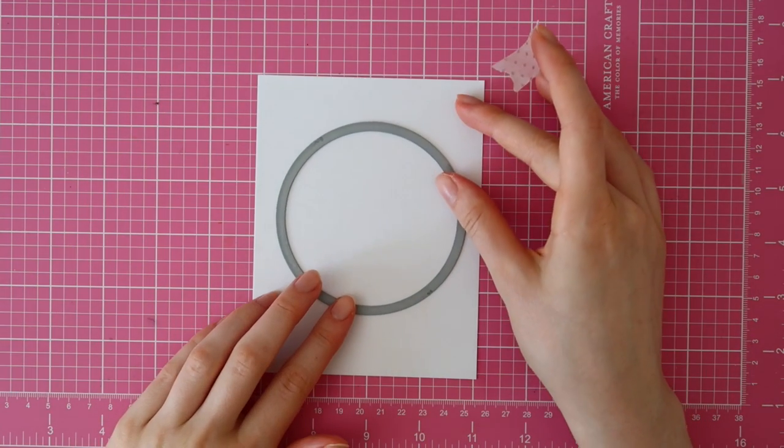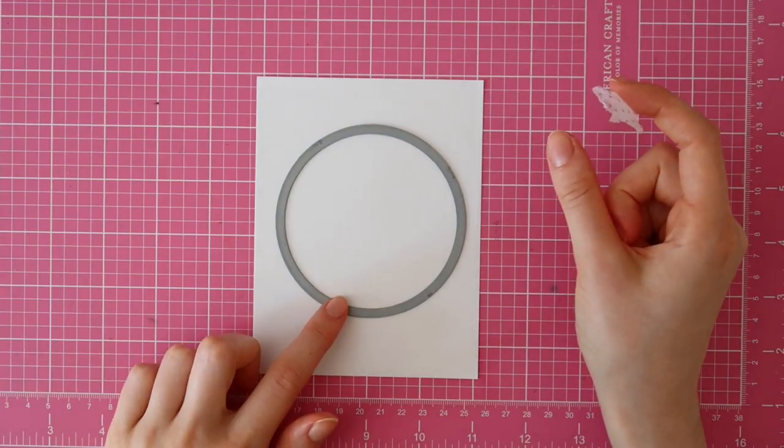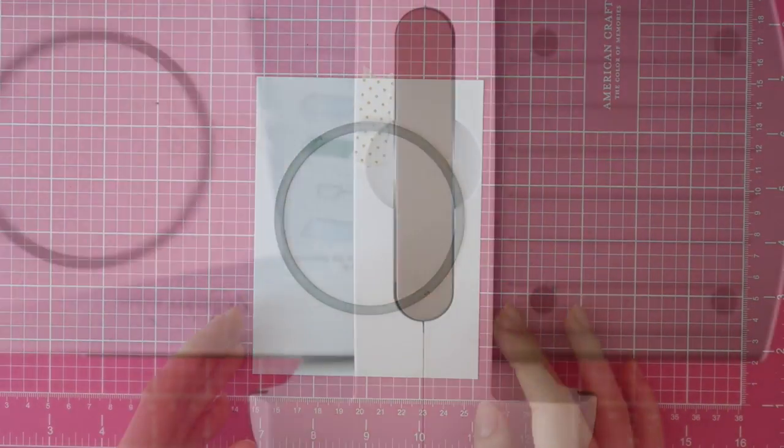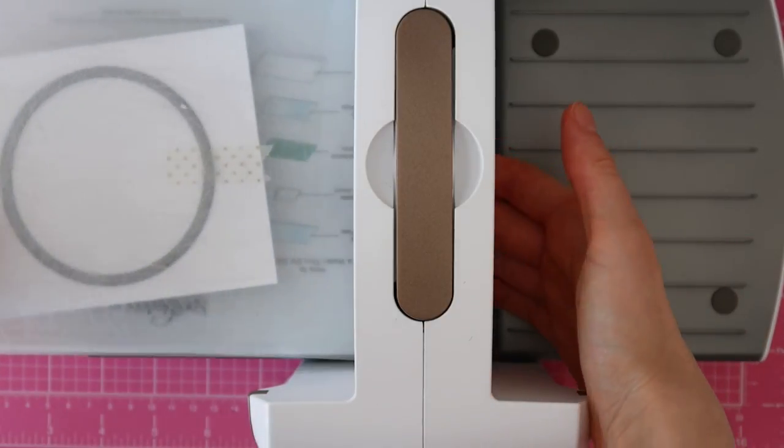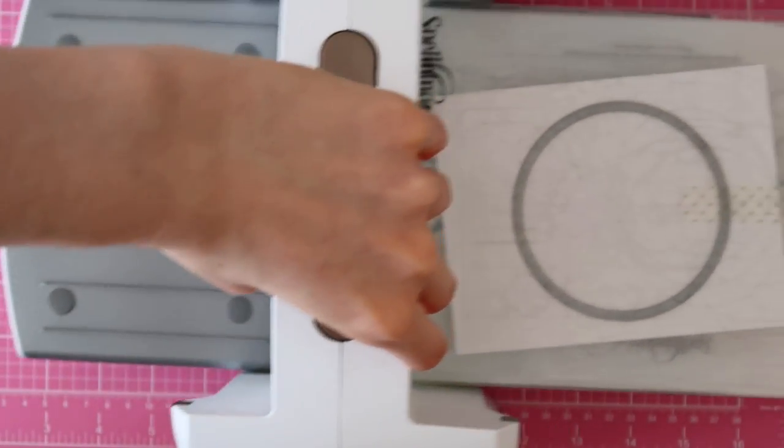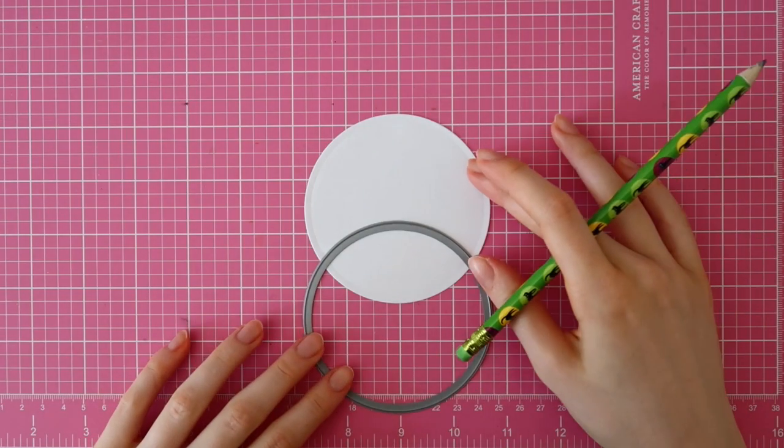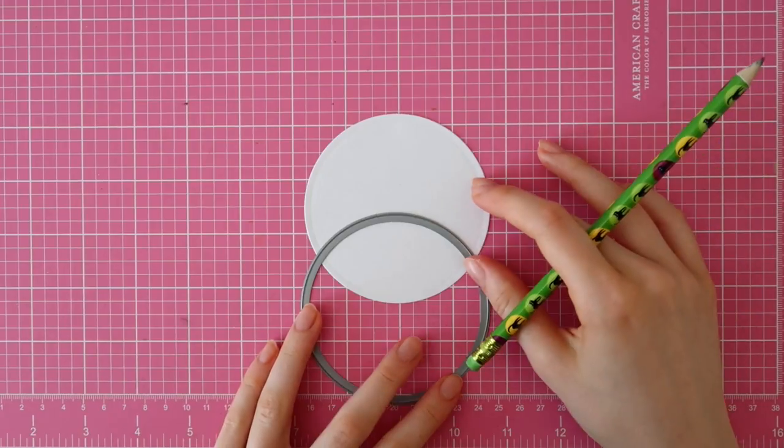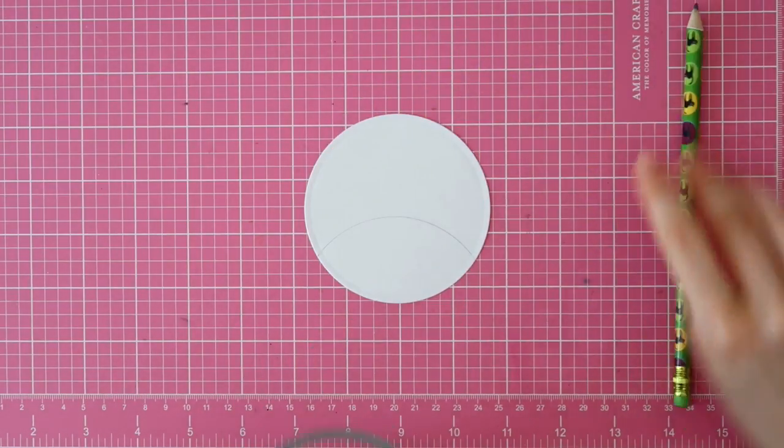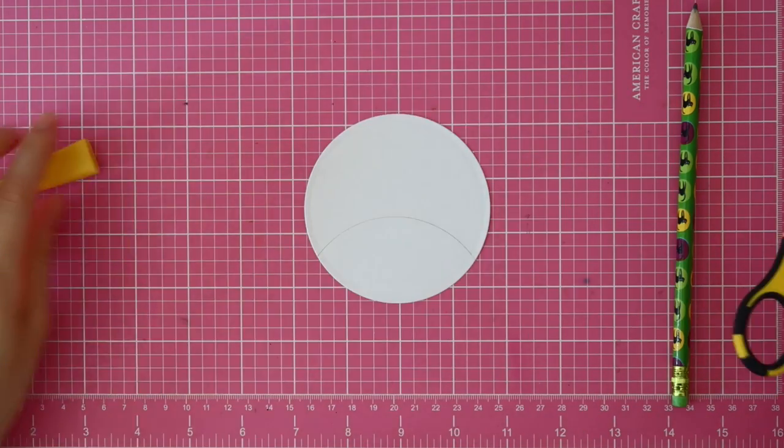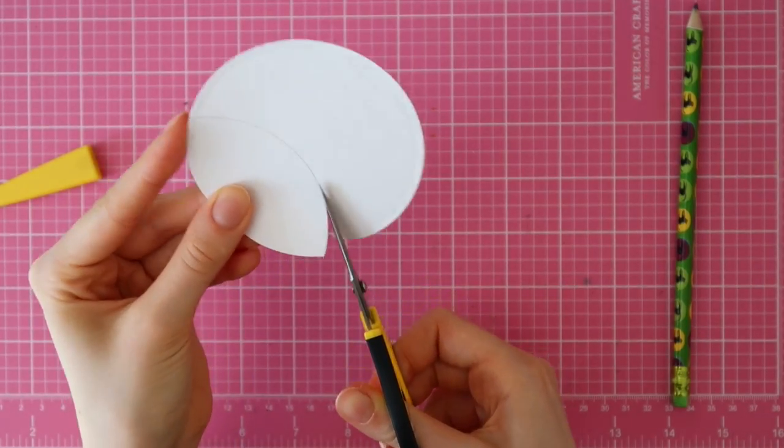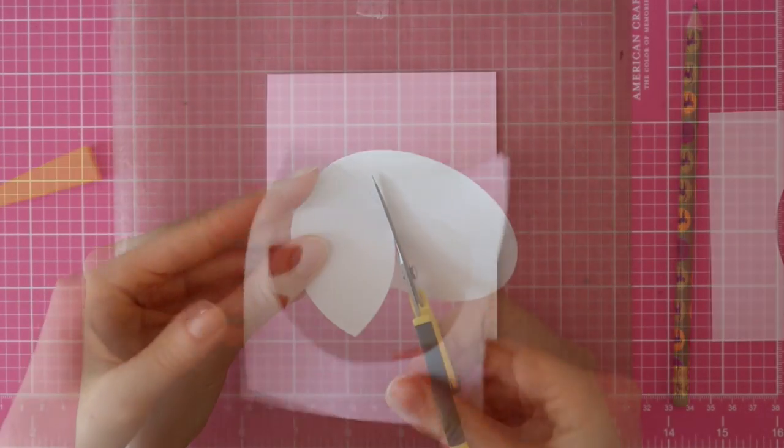Here I am using a circle die and some masking paper to create my masks for my card. I'm using a circle die from Lawn Fawn and I'm just going to use some washi tape to hold that down while I'm die cutting it. I'm using my Spellbinders Platinum 6 die cutting machine. I'm using some Simon Says Stamp masking paper and I'm going to create a hill mask. I'm using the same circle die for that and I'm just tracing it with my pencil. You could also use a border die, but I'm using the same circle die so that the curve would match the circle exactly.